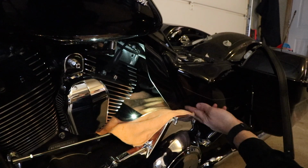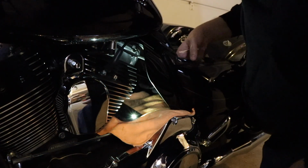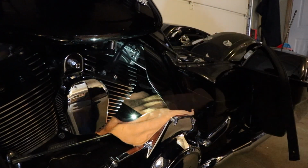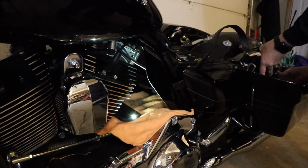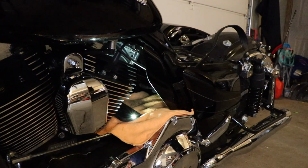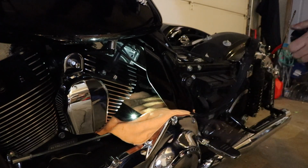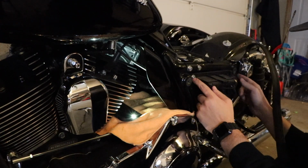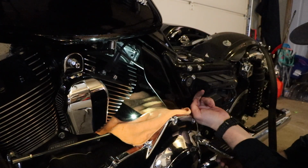Now I'm just gonna try to find a way to route this bottom nut in here, which it looks like that's a little tighter on this side too. Because before I kind of reached down in here, but yeah, it's a lot. I got more wires and stuff over on this side. I might pull this side cover off here. Pull the saddlebag off. And then we'll pull the side cover off. Your main fuse and everything's all right here, so that's why you don't have any room. I bet you if you moved that, but it's just how much do you want to take apart your bike to do this, to make it easier on you.